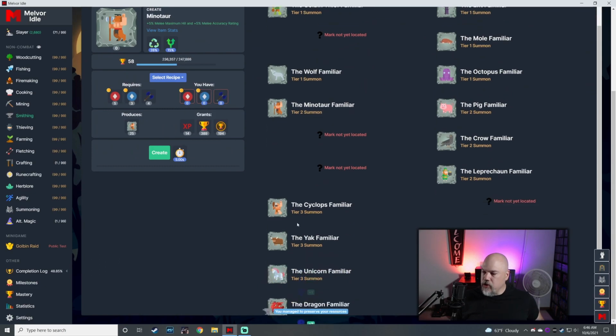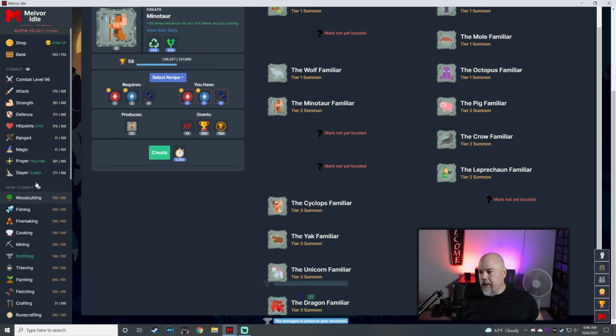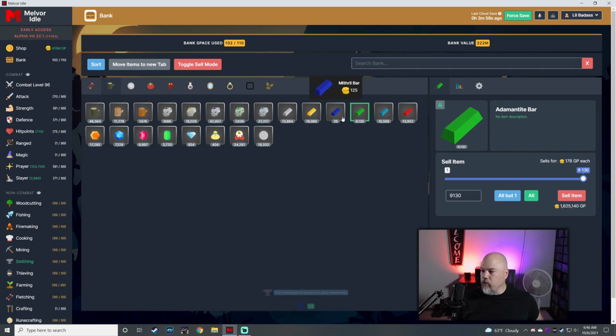I'm doing the shield one here for the yak. There's one for the bow, which I haven't even gotten yet. And then there's this minotaur one for the axe. So I'll be spending time with those. I was looking at my inventory here. I'll probably go into the axe with the adamantite bars, which we're getting really close to needing.